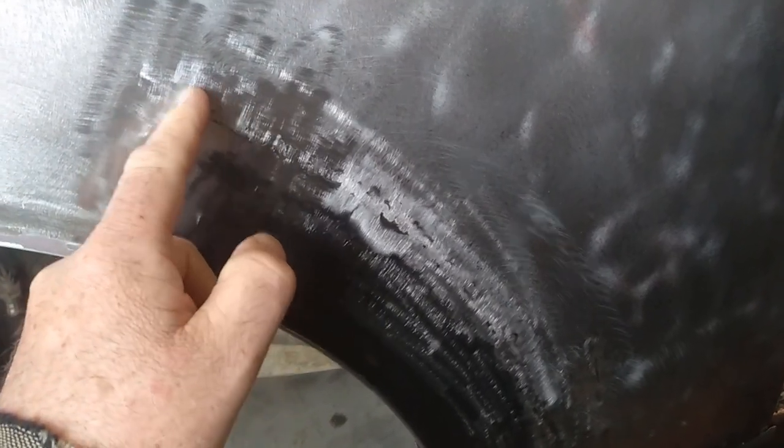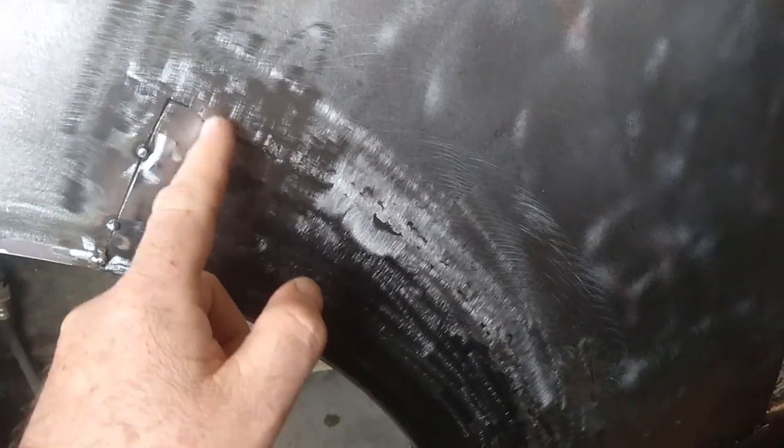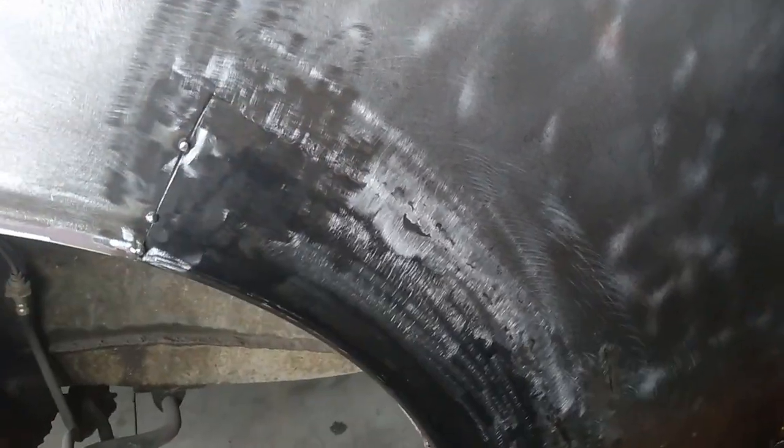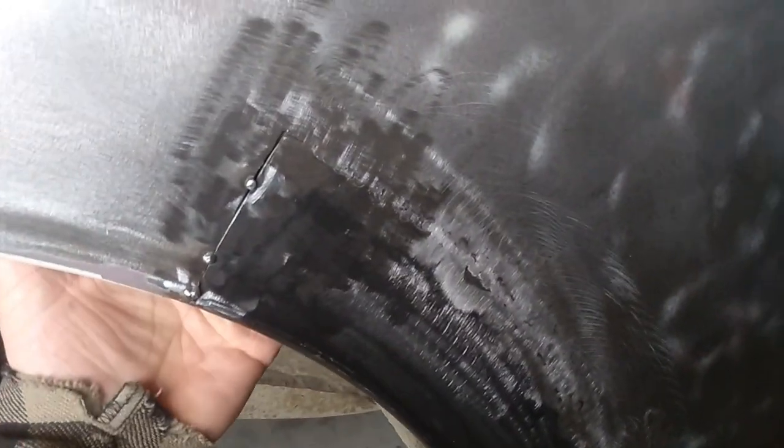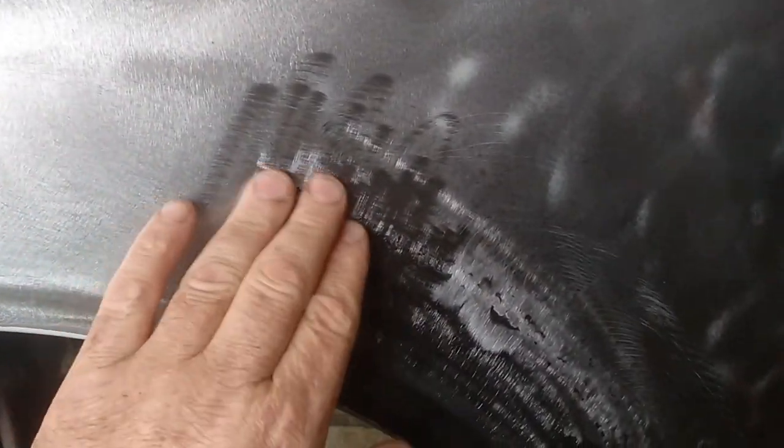When I've done two or three, I've actually started doing this recently: I'll do a couple of tacks, and I'll get a dolly in behind if you can. Obviously on a door or something like that, unless you've got good access, you can't. But on a panel like this, you can. Get a dolly in behind and give it a decent hammer and dolly. Don't go stupid, don't really wail on it, but give it a decent hit with a hammer, and that'll help flatten that weld out and push it back out instead of it pulling.